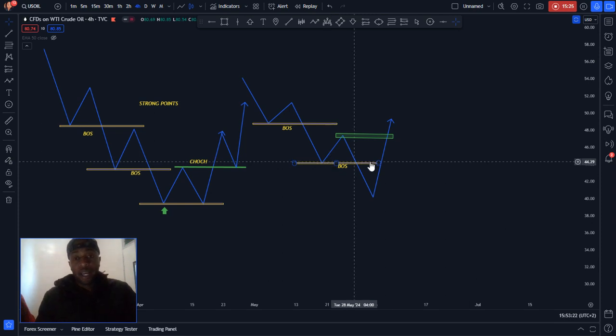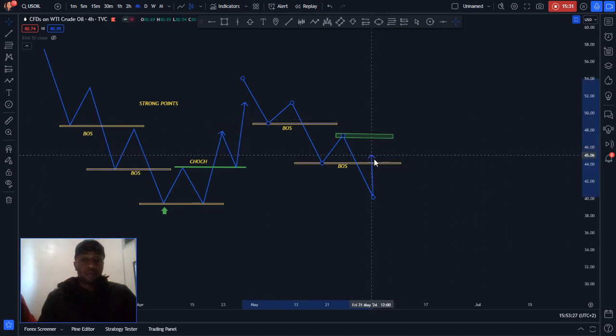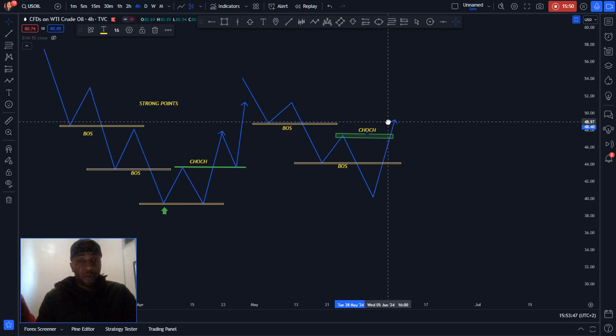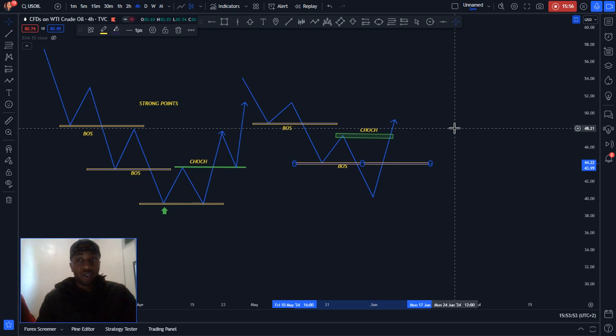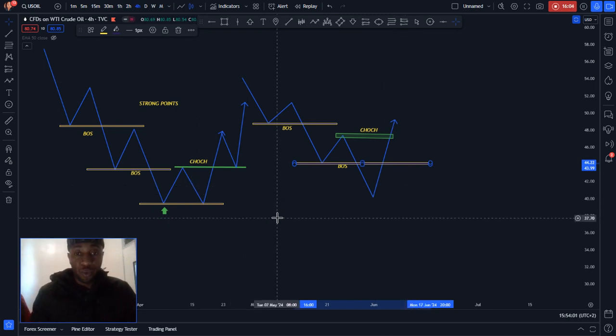So at that moment, when the market causes the break of structure, you would be looking for selling opportunities somewhere within this line, to say the market should go down. But if the market doesn't give you any reversal patterns within this correction phase, and then it goes all the way to break above this point right here, which also causes the change of character, it means the market is giving you signs that it's no longer going towards the downside, the market will be going towards the upside. So these are the signs that you need to look for.